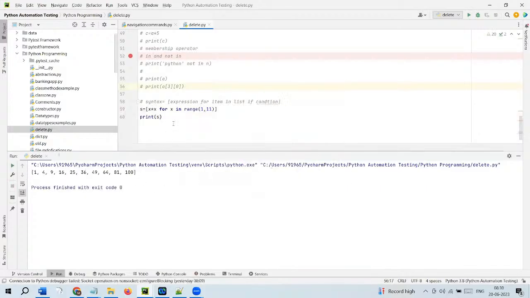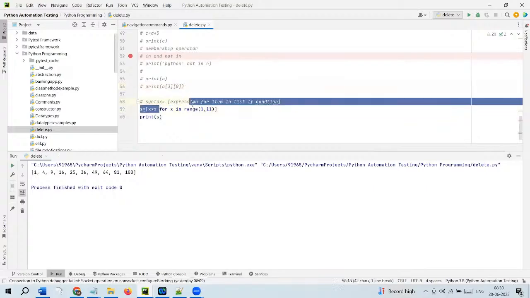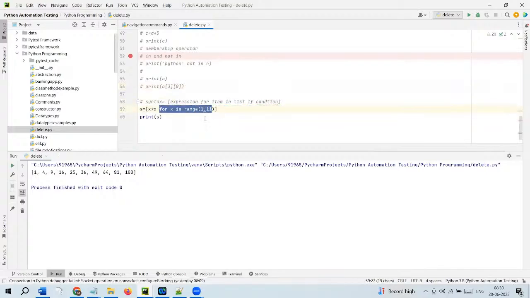1, 4, 9. So why don't we use a single for loop? Yes, we can use it, but what is the requirement here? We integrate the for loop with some expression, some value, along with the if condition. If you apply the same as a simple for loop, what is the logic?